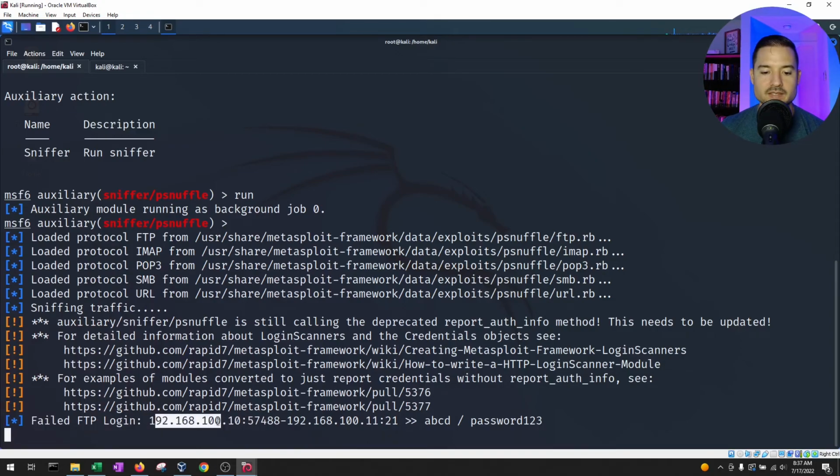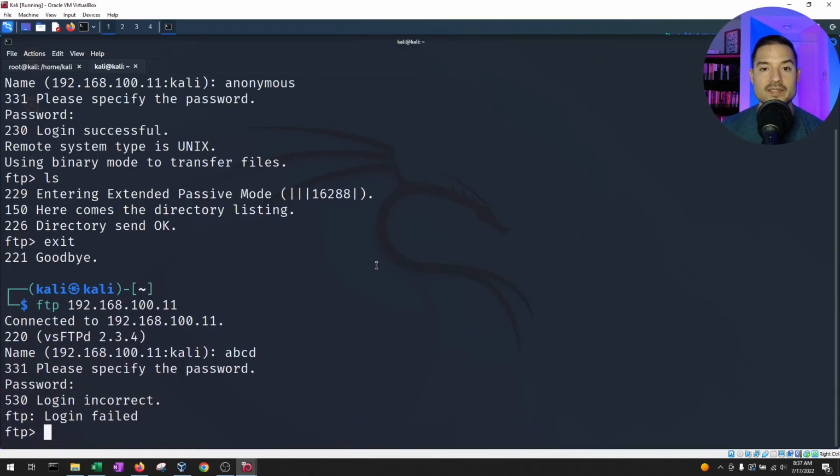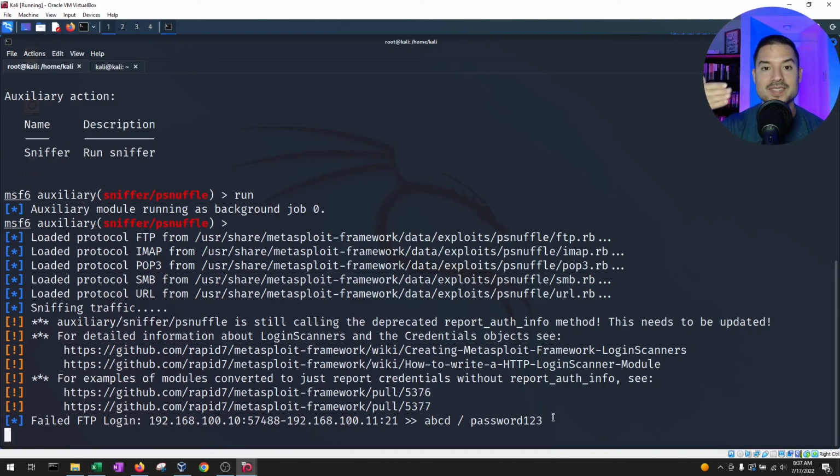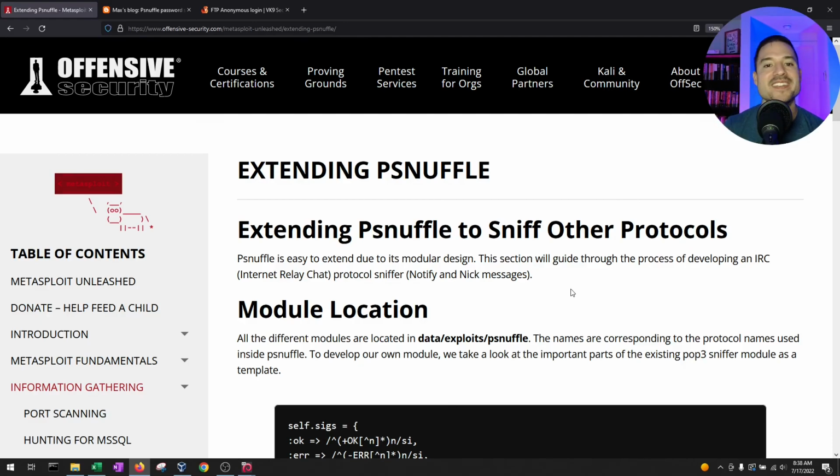From this, you see, this is my machine and the port that I was running on. And I'm sending this message to this IP address. And here's the username and here's the password. Obviously, these are fake. I don't have any credentials to the FTP. However, this demonstrates that this works and how it works. So notice that when I tried the anonymous and then the blank password, nothing happened. But when a password was filled out in that field and sent, then it triggered it, it captured it, and it displayed it. Cool.